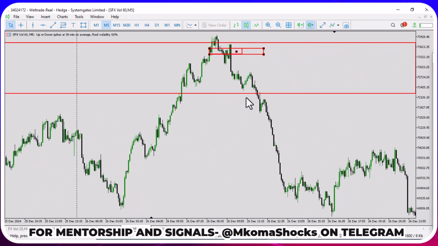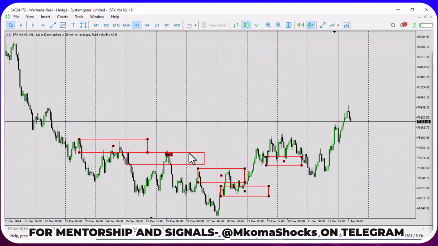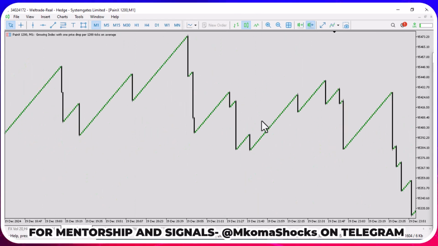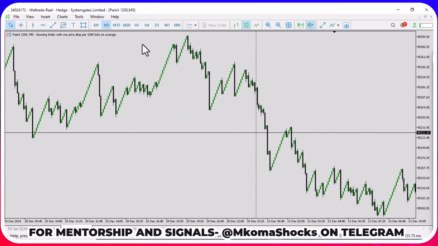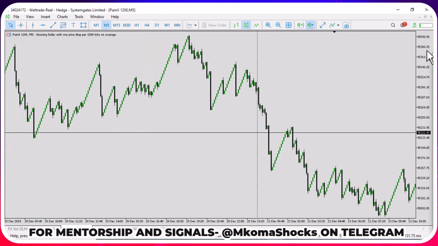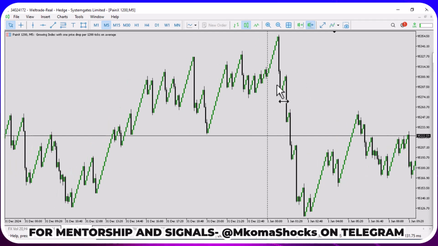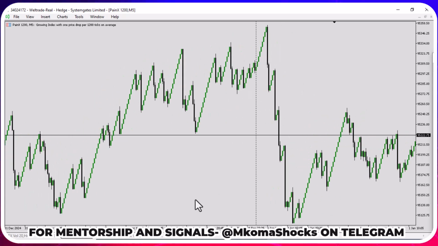So this is a broker that you need to check out and that you need to use. You see, it's simple what they are doing, and you remember they have something that looks like boom and crash, and they are calling it pain and gain. If you go to the M1 here, you clearly see that this is how boom and crash moves, and this is how you need to be trading it. If you go to the M5, you can clearly see and analyze what you need to analyze. So this is boom and crash, and the other ones are volatilities, right? So you need to choose what you trade. If you trade boom and crash and you catch spikes, here is a way of actually doing that and catching all these spikes that you see on this particular one.